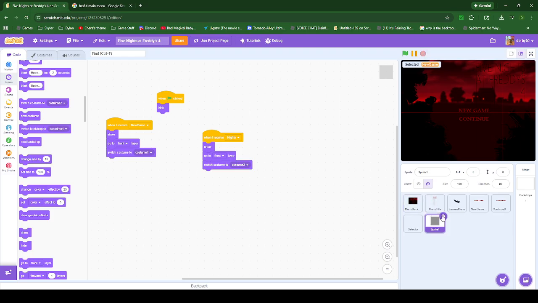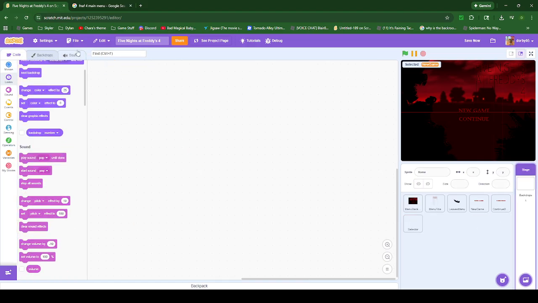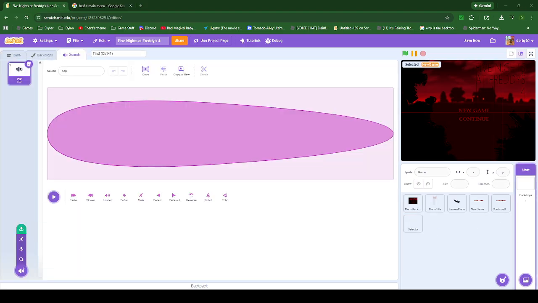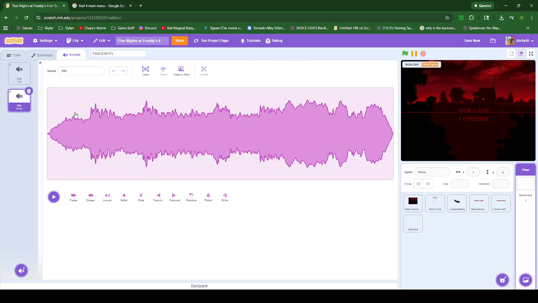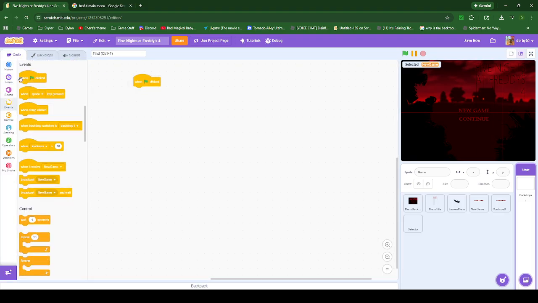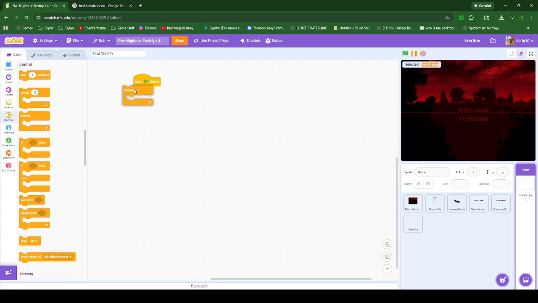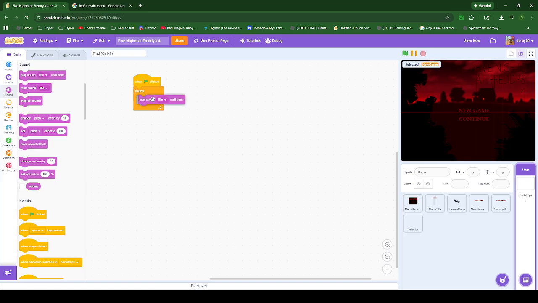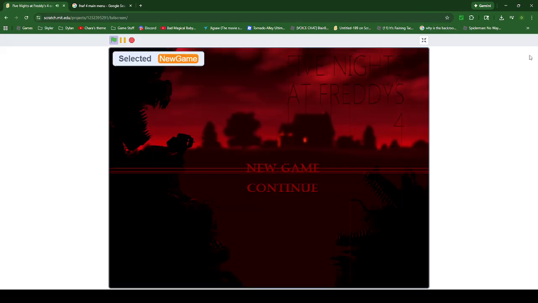Let's go ahead and add some audio now. We'll delete that sprite now. Let's go to the background, add some audio, and the audio that we're gonna add is simply named title in the files. Unless you have your own audio, you can use that. This is the FNAF 4 main music audio. When flag clicked, forever play sound title until done. Nice. Now go ahead and just lower that. You got yourself FNAF 4 complete main menu. Boom.